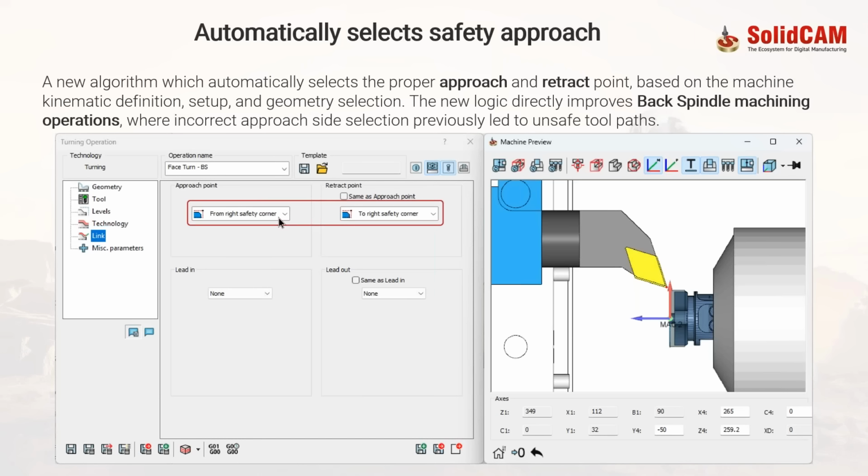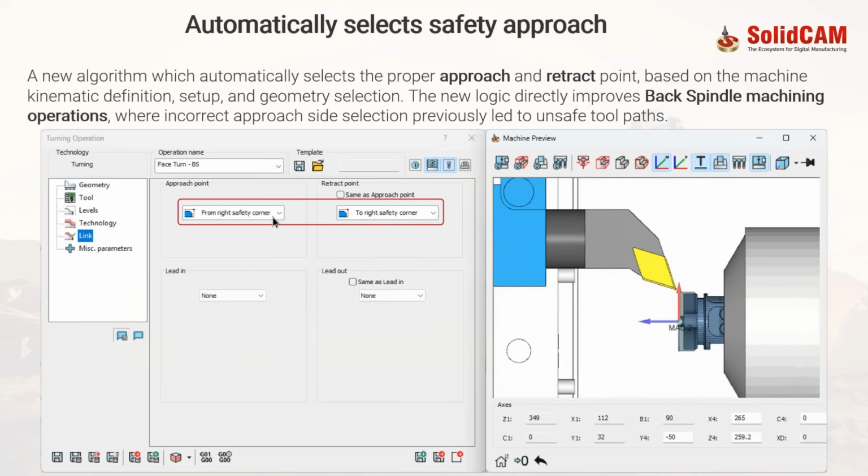It will come automatically. You need, of course, to care about the setup. If you create an unrealistic setup, of course, we will choose the wrong one. But if you select the right setup and define everything properly, you will get this absolutely correct. Great improvements.